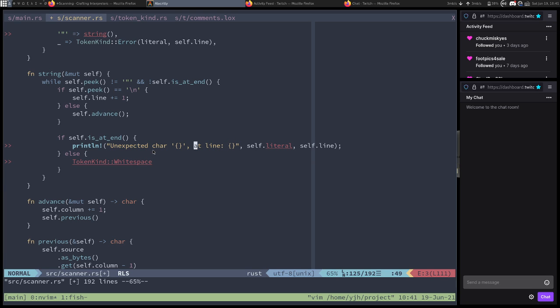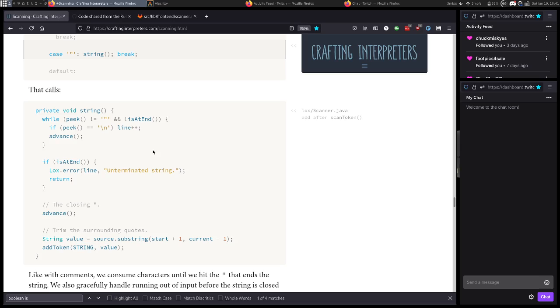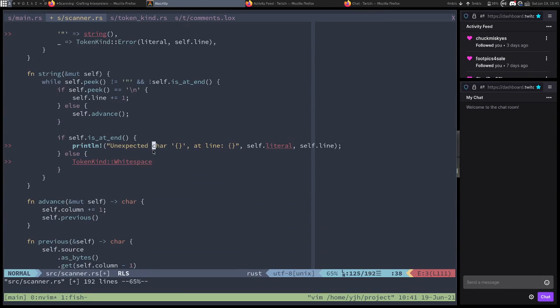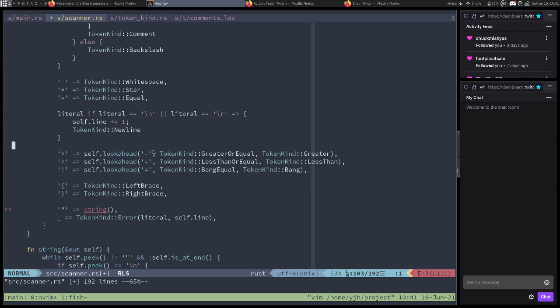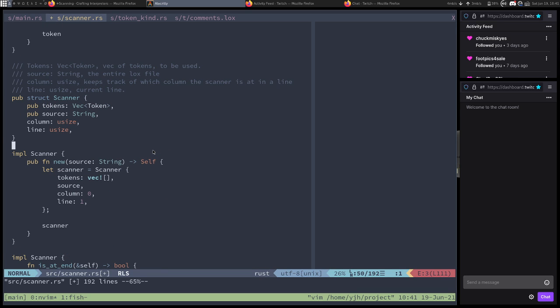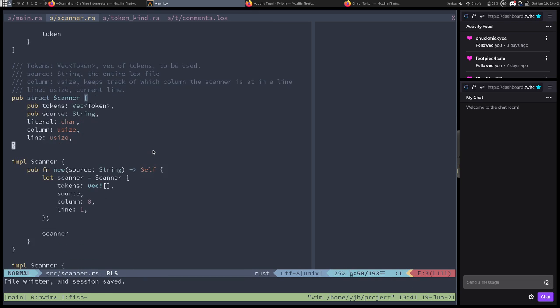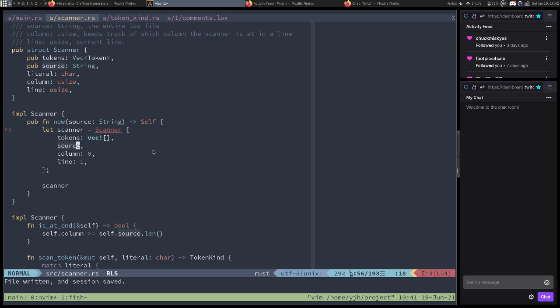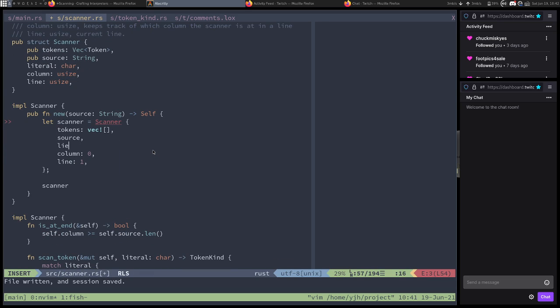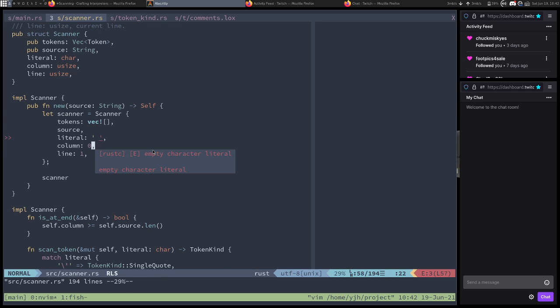Hmm. So that's in line. So I guess you can store literal in.